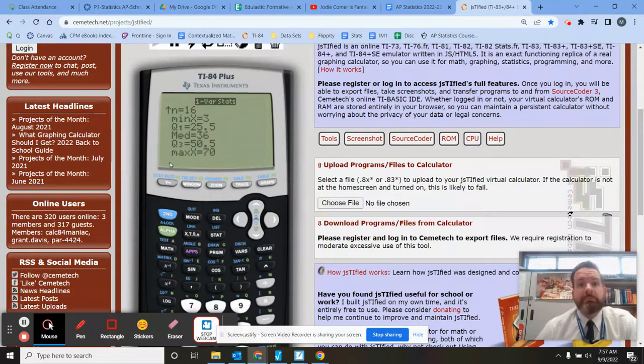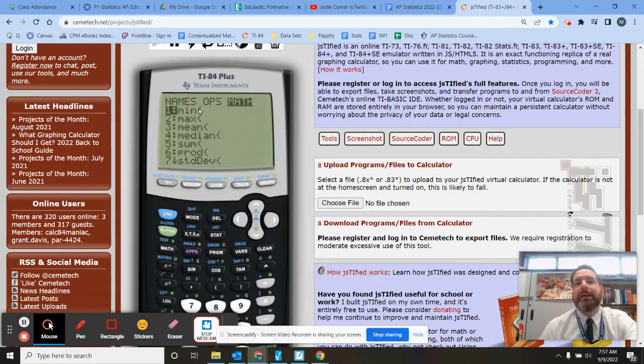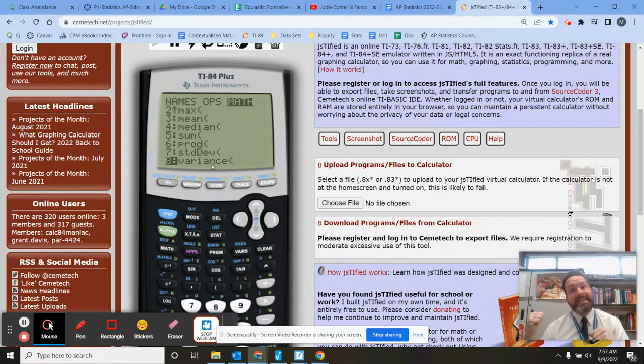There is another way if you want just one statistic at a time, and that's in your list menu. If I do second stat and now go over to math, you will see many of those same things here in this list. So if you just want the minimum or the maximum or the mean or the median, or this is the sample standard deviation and the sample variance. Variance is one that wasn't in that other list. So you can square the standard deviation, or you can come here and find the variance. You can pull it right out of there.